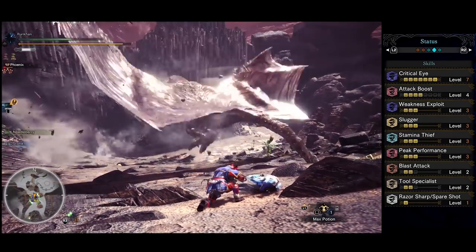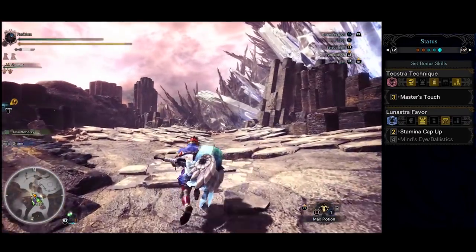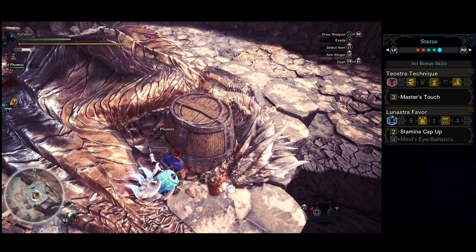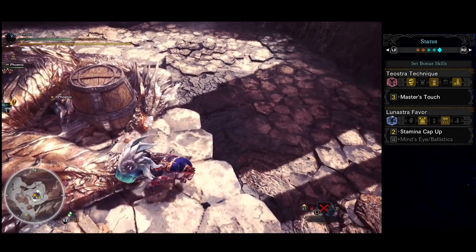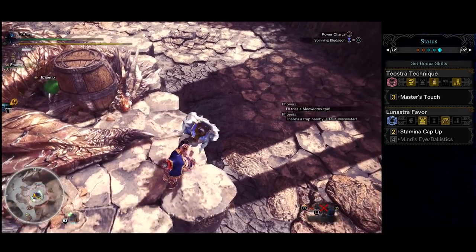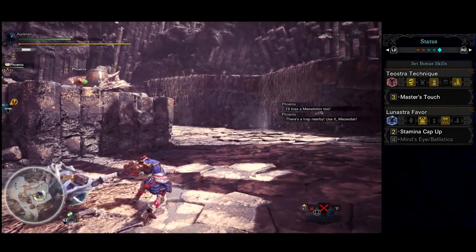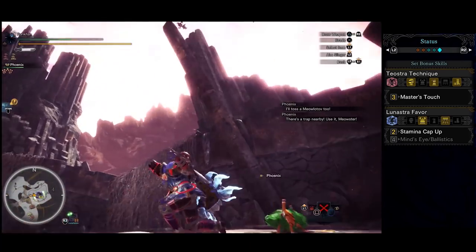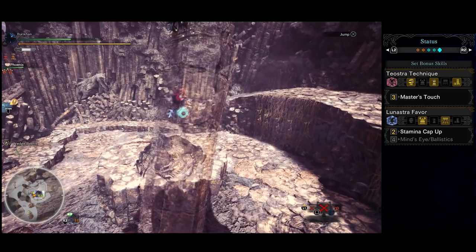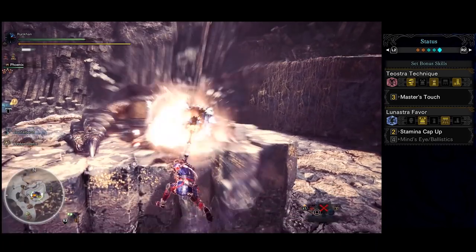Now, the cool thing about this is that if we then go into set bonus, you guys will notice that we have Teostra's Technique, Master's Touch, which basically means if you have a critical hit, it's not going to expend your sharpness. And then on top of that, we also have Lunastra's Favor, bringing in your stamina cap above normal, which is going to allow you, like I said, to run around with the hammer for longer periods of time without having to attack, so that you can really position yourself appropriately in order to land your attacks.